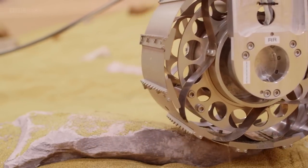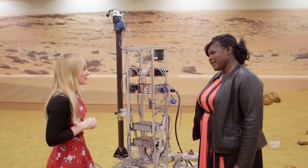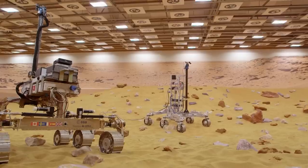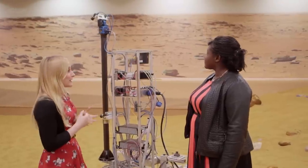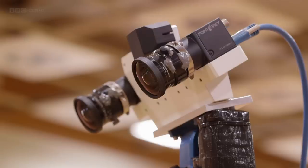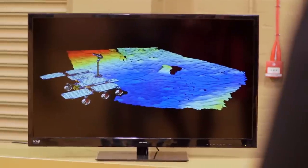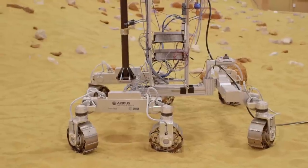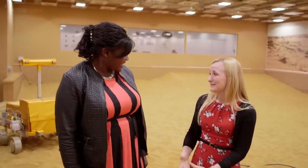But how do you navigate across the Martian surface? That's one of the really big developments with ExoMars — and one of the reasons we have this Mars Yard. Because of the long distance to Mars, there's a 22-minute delay between sending your signal and it being received. So the rovers will be able to autonomously navigate around the surface. We've got two cameras at the top of the mast so we can see in 3D — it can build up a map of the obstacles in front of it, classify areas as too large a rock to climb over, or a safe flat bit, and then pick its own path through that map. I can't wait till ExoMars gets to Mars.